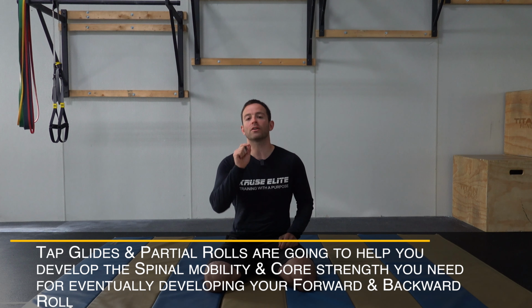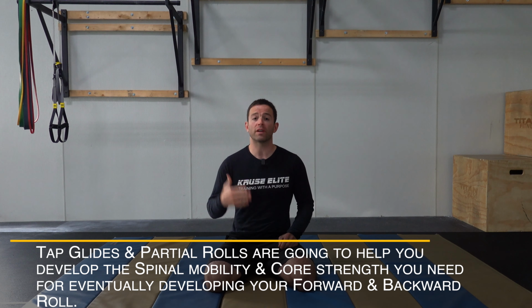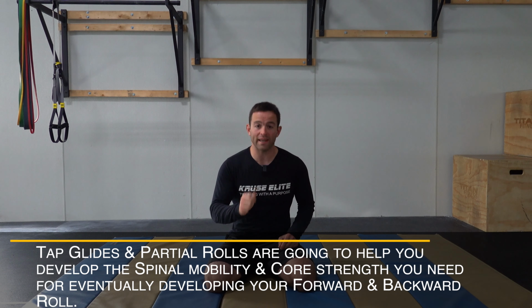Your tap glides and your partial rolls are going to help you develop the spinal mobility and the core strength that you need for eventually developing your forward roll and your backward roll. In the future, we're going to come back with some progressions that are going to help you achieve that forward roll and backward roll.